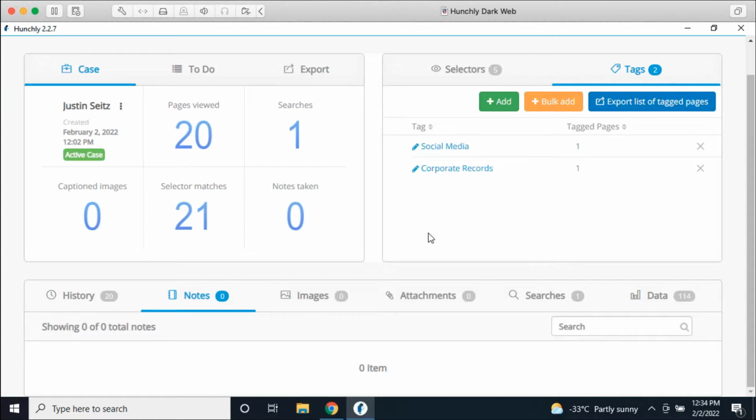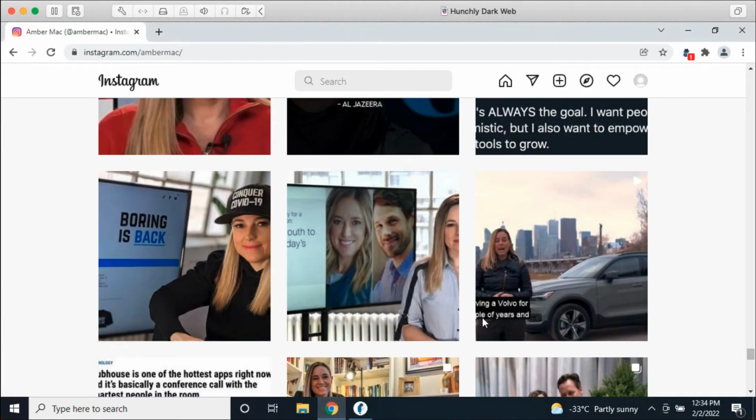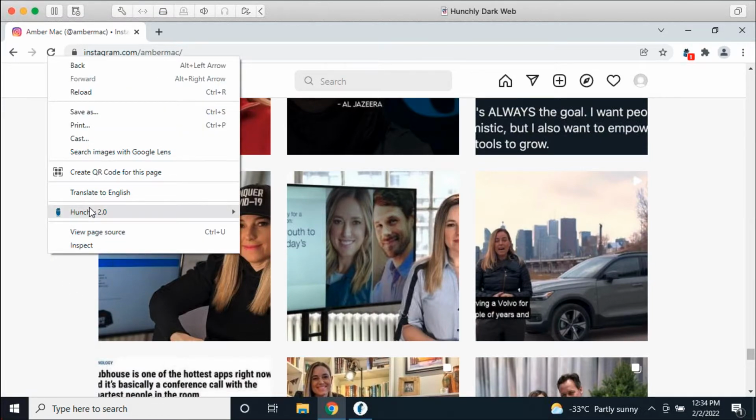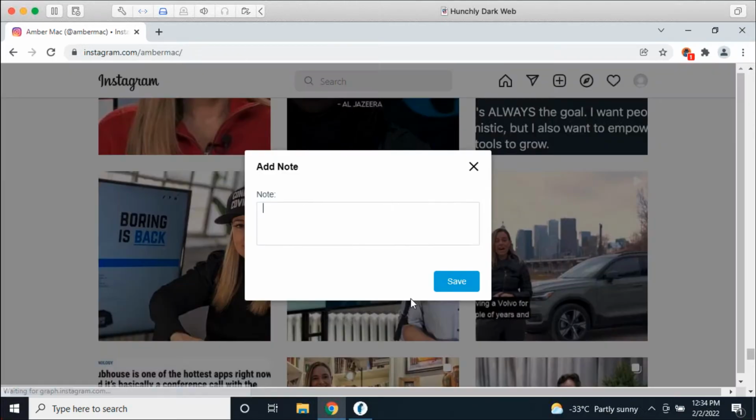Cool. All right, let's talk about notes. So I use notes a ton. Many of our customers use them a lot. I recommend you use them a lot. They are a way for you to contextually capture what's on screen at the time and to be able to add context to it. So for example, if I'm generally on Instagram briefly or Twitter, or I need to capture something quickly, what I see in the screen that's of interest to me, I'll right click on the page. In the Hunchly 2 menu, I say take note.